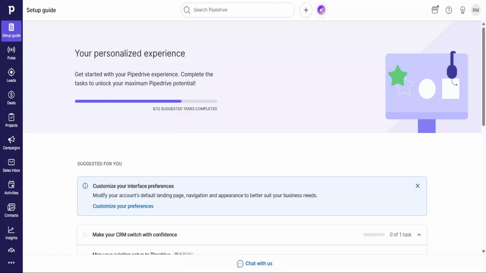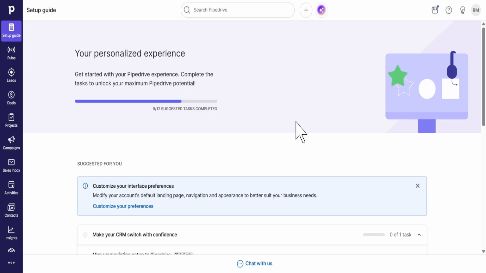In today's video, I'm going to teach you how to integrate Cloudtalk with Pipedrive. First, make sure you're signed into the correct Pipedrive account for your company. If your organization has multiple workspaces, double-check you're in the right one and that you have permission to install apps.